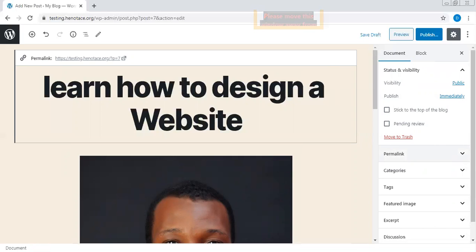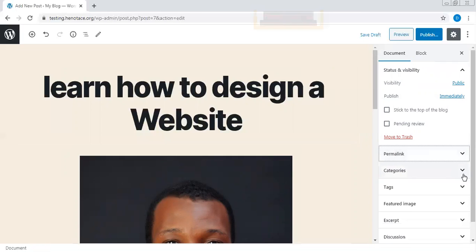Then permalink is about how the link will look. Then categories. Now I've taught you about categories and tags. Tags are basic keywords people can search for on the internet. Someone might be searching for a website, or for designs, or for website design. These are related terms. Website design, I want to learn. How can I design a website? So it's possible that it takes them to this page because I'm teaching how to design a website. They can bring it to this page, where I'm teaching them how to learn a website. So that's tags for you.